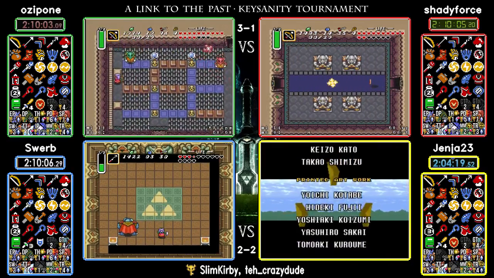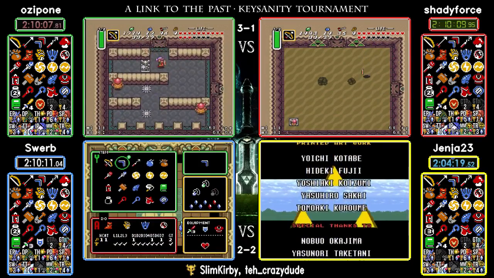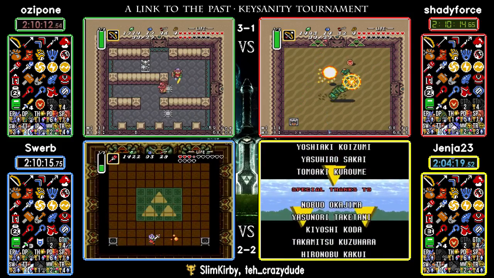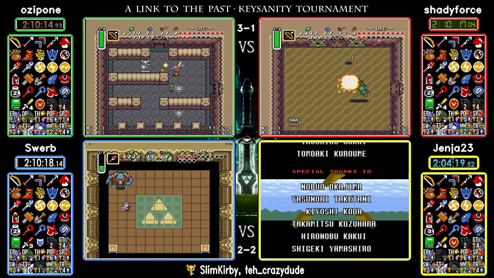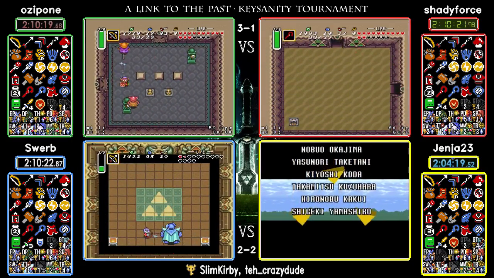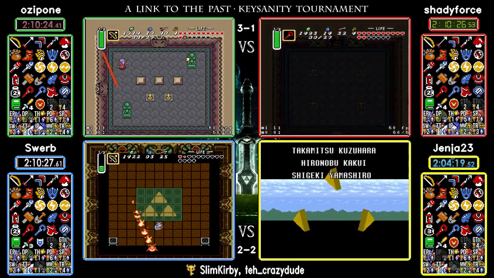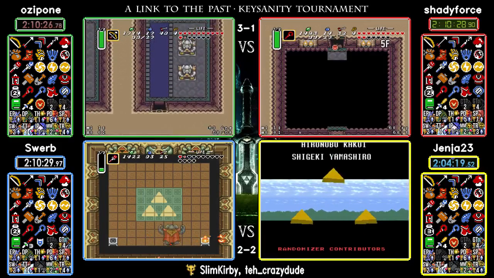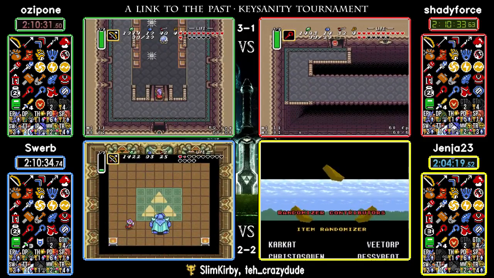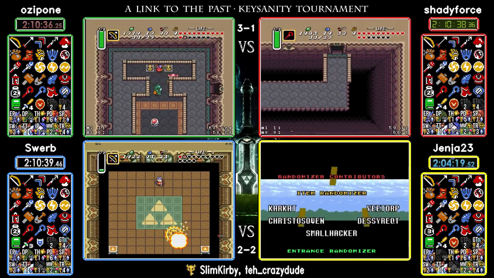Meanwhile, in the other race, both working their way through Ganon's Tower right now, Shadyforce does have a pretty definite lead, already at Lanmola 2, while Ozy is just entering. But still, anything like a fall on Moldorm or Ganon could even things up tremendously. Speaking of fall, Swerb nearly takes a fall on Ganon. But he gets it, and he is down.